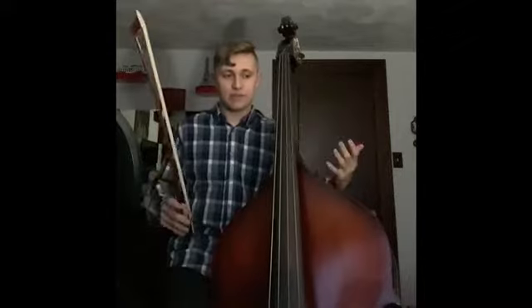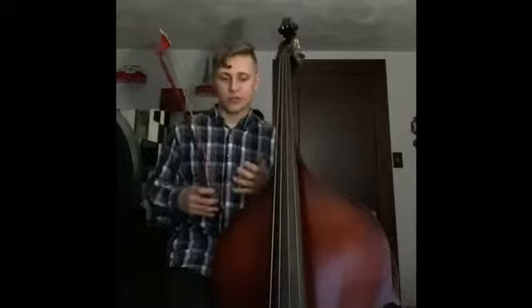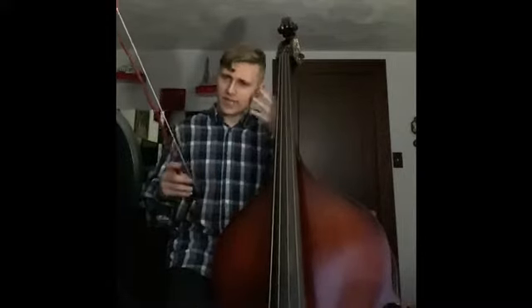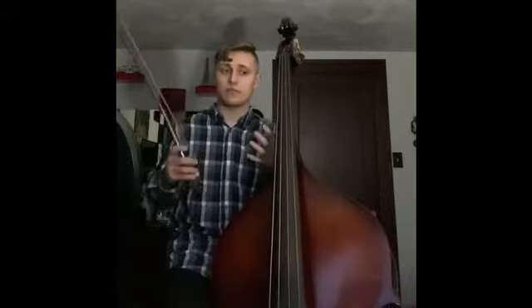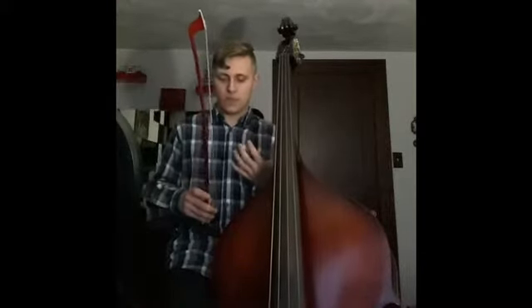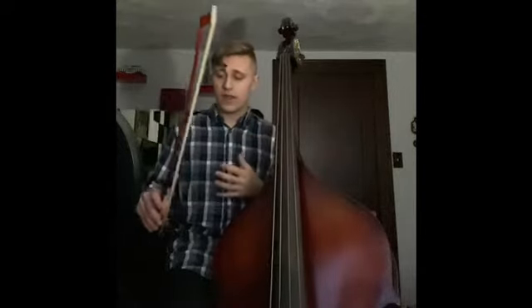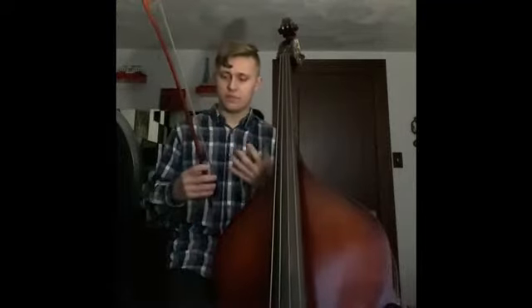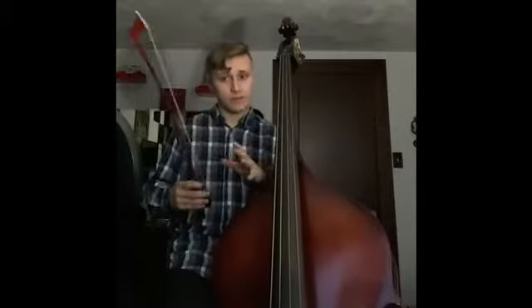The second thing that's great about upright is getting to play with a bow. As bass players, we're very used to our habits of playing with our fingers, playing with the pick, or slapping. But learning how to play with a bow — taking a step back and trying to learn a new technique — is really great. It makes us think in a whole new way and maybe go back and change some habits we picked up along the way. The bow also helps us get out of our comfort zone and make more melodic choices, and it adds a beautiful richness and depth to playing that we don't always get with fingerstyle.